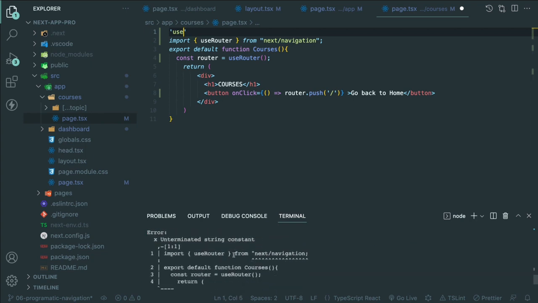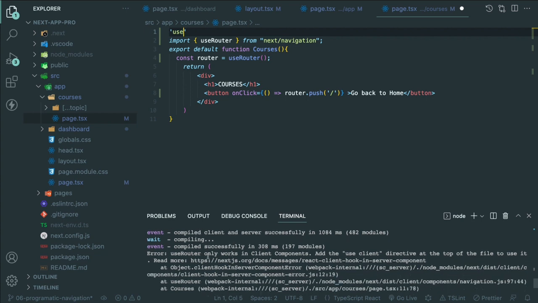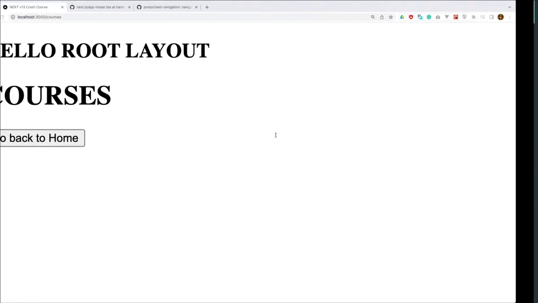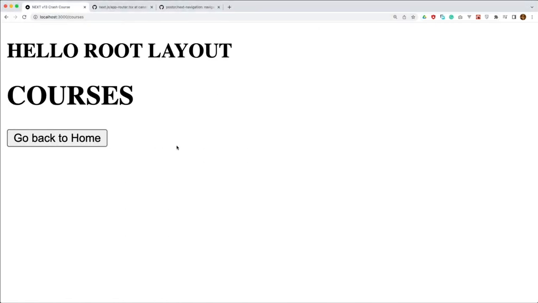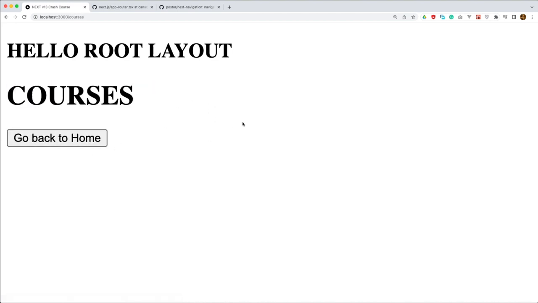You have to add use client at the top of your file. That's it. Use client directive at the top of your file. You can learn more about React client hooks in server components. Go back to home. I can see that.